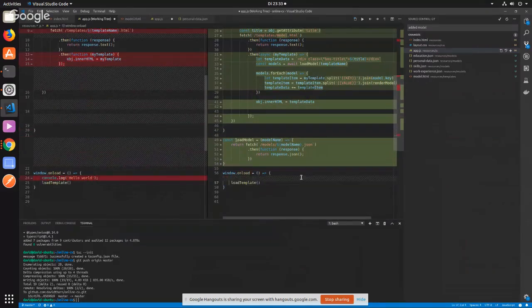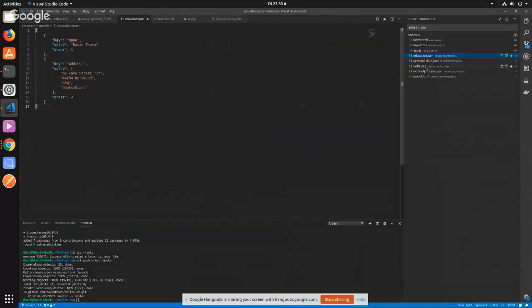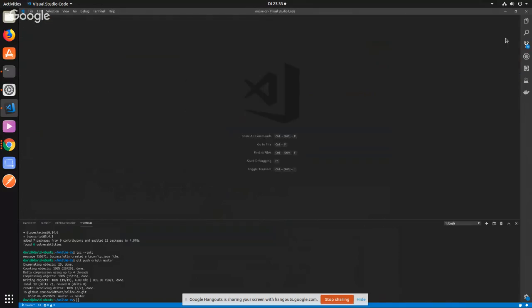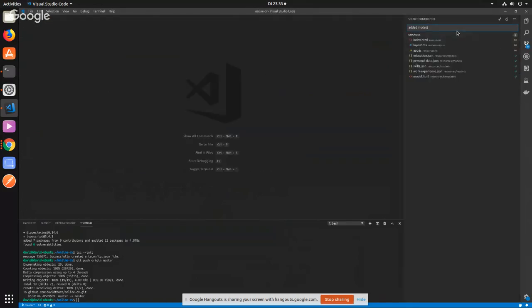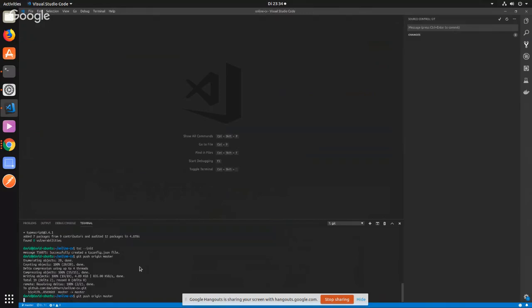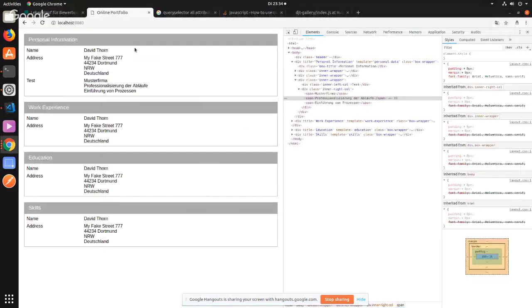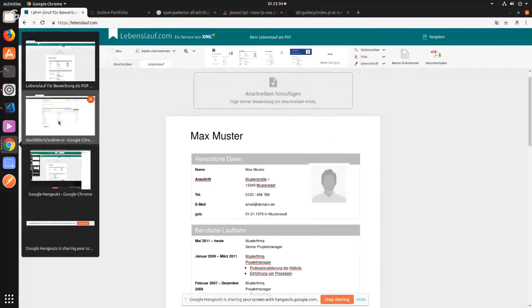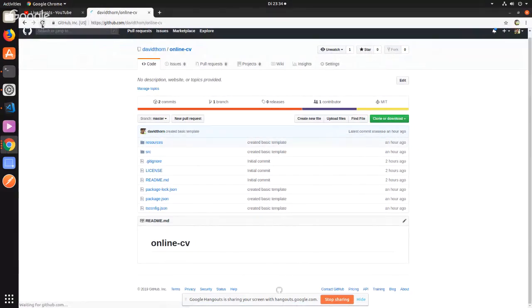Edit models. Okay, anyway, the code has been updated and saved.